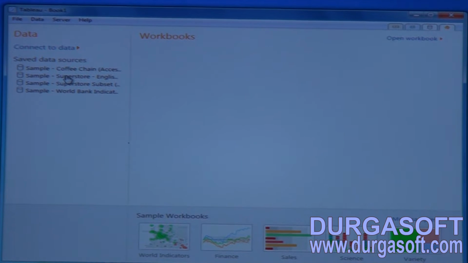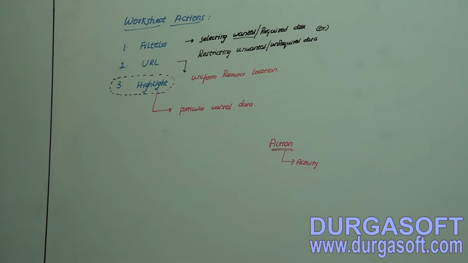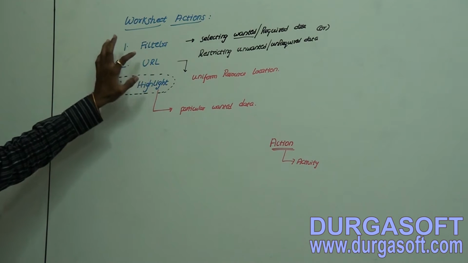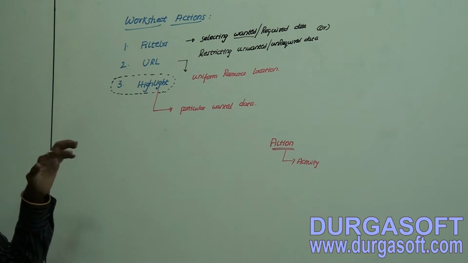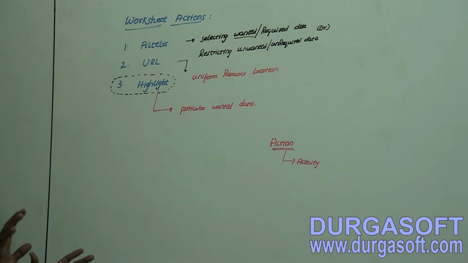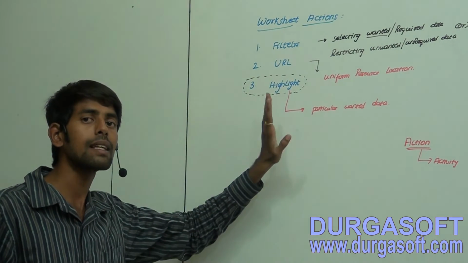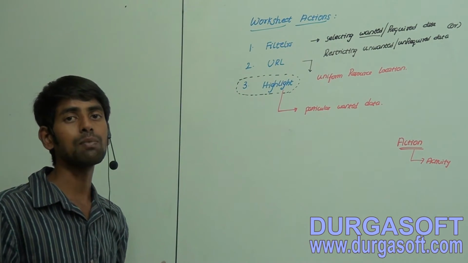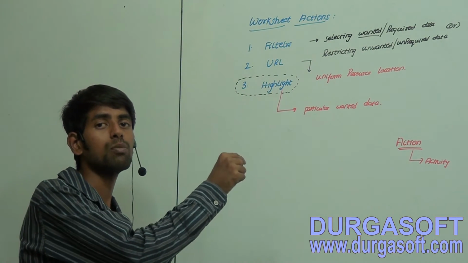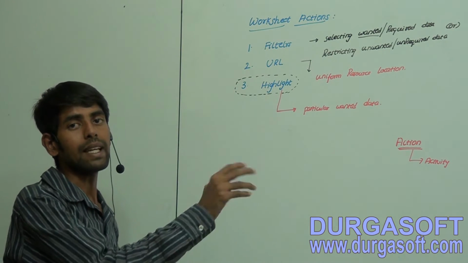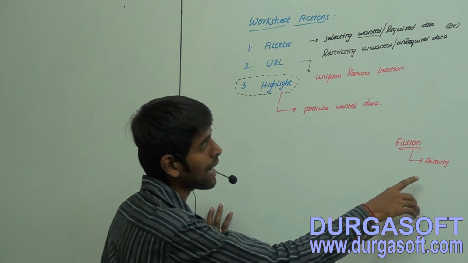Okay, now just look over here. Yes, over here, these filters, URL, and highlight are what? Now try to listen, you will get a clear idea. These things are functionalities. Honestly speaking, these things are functionalities. That is, placing the cursor at a particular option is a type of placing action. Okay, that is one of the activities.